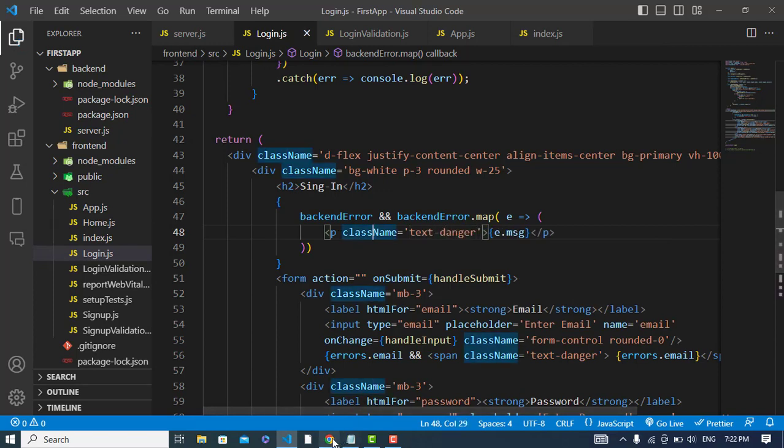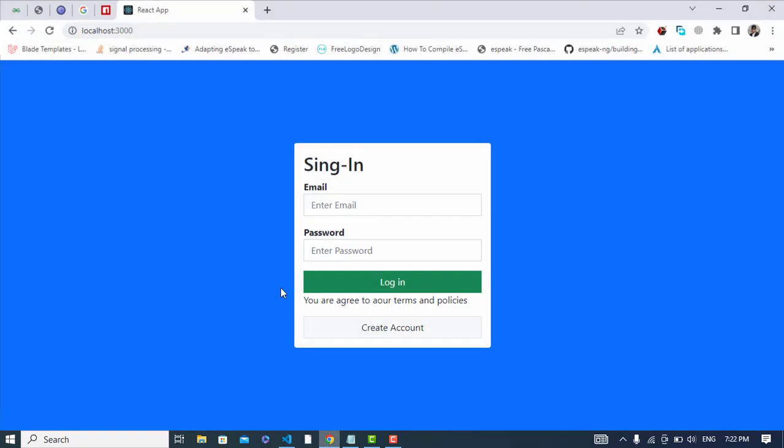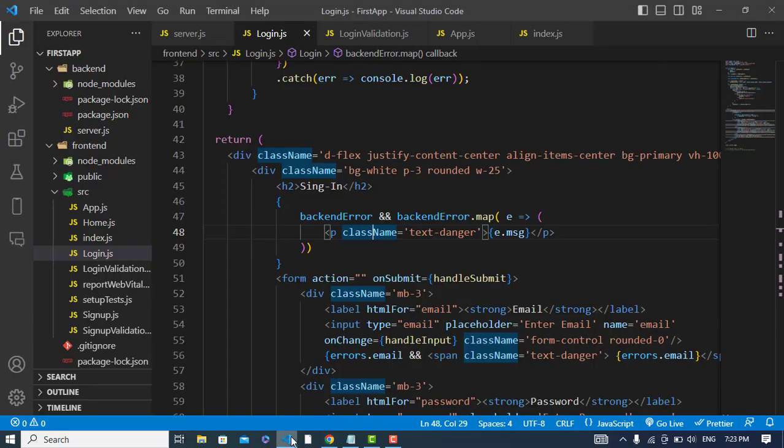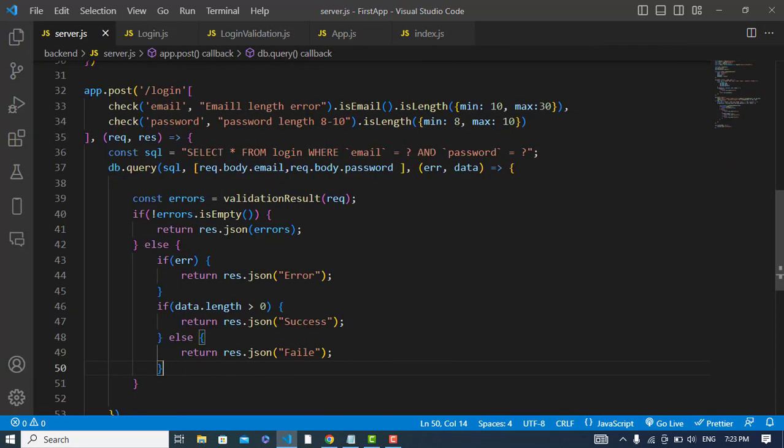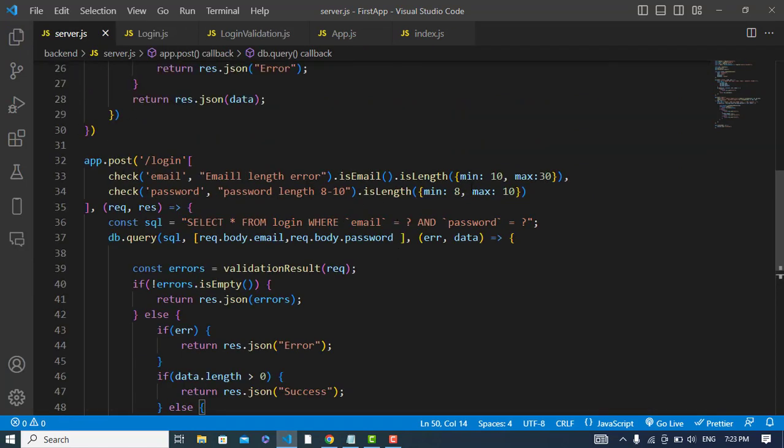Okay, so I will assign a class name text-danger. So now let's check them. Right now, the email validation was that the email should be between 10 and 30.